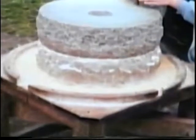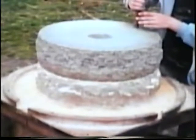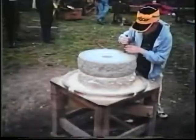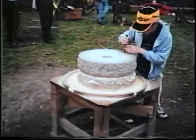Later, some early European settlers used a device called a quern to grind grain at home. A quern is made up of two stones. The bottom one is stationary, and the top one is turned by hand with a handle. Kernels of grain are poured into a hole in the middle of the top stone, which, when turned, crushes the grain between the two stones and pushes it out to the sides to be gathered up. This was still both a long and laborious process by hand.